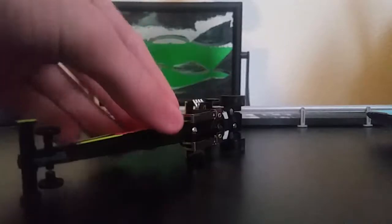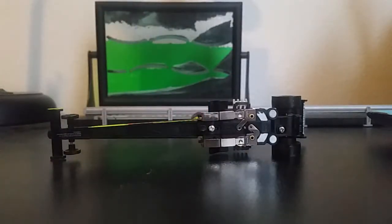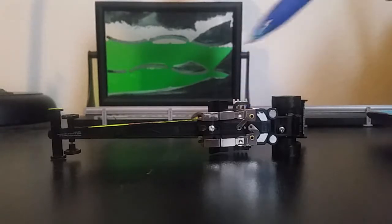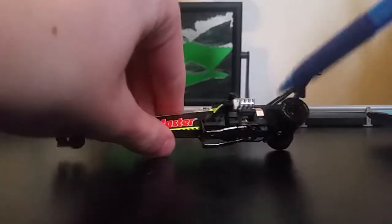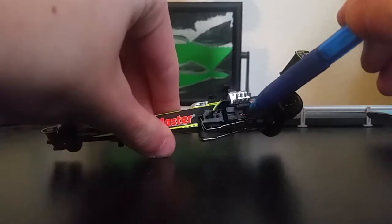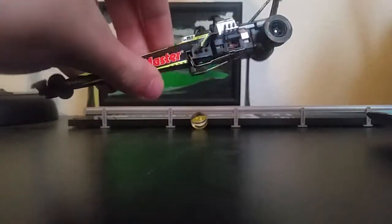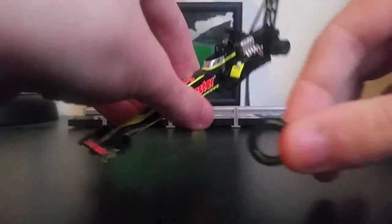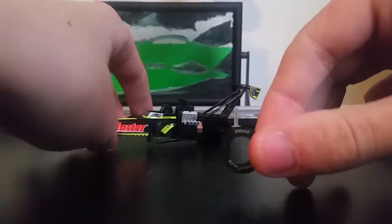Here's the bottom. You can see right here we got the prongs, then right here are the springs. And you can kind of see it in there — the motor is right here, maybe kind of hard to see. Yeah, it's got really big back tires. There's one of them. Pretty big.